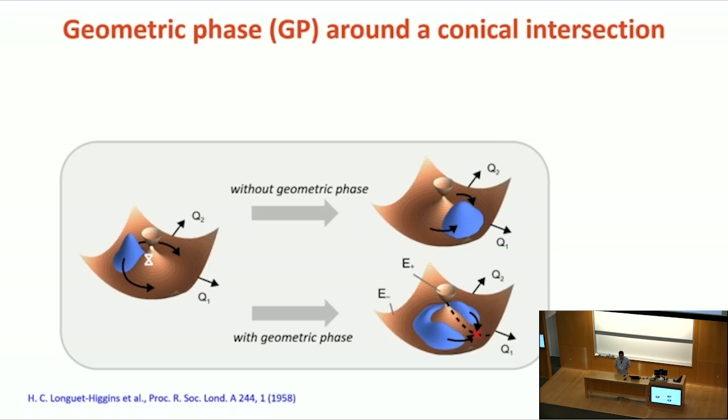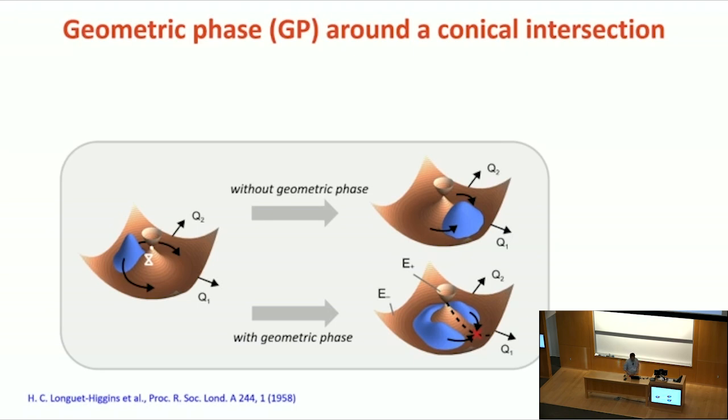So in a simple picture, the way I look at this is, let's say you have a molecule and then a photon comes in and activates a chemical reaction. It can produce products A, B, C, D with different branching ratios. If there is no geometric phase effect, we have constructive interference, which means the chemical reaction can go through and maybe a certain product will have a higher branching ratio. But with a geometric phase effect, you have destructive interference, then the chemical reaction cannot go through.